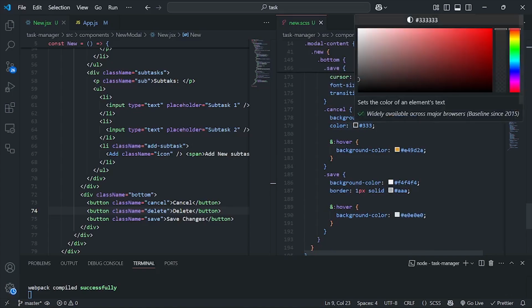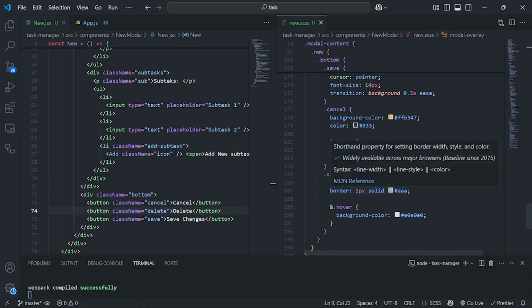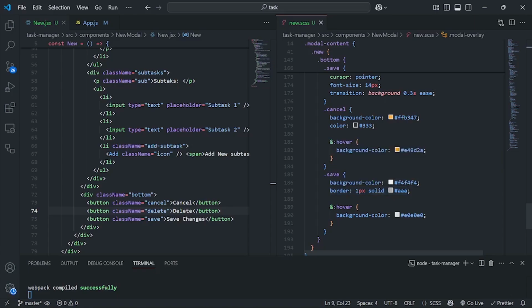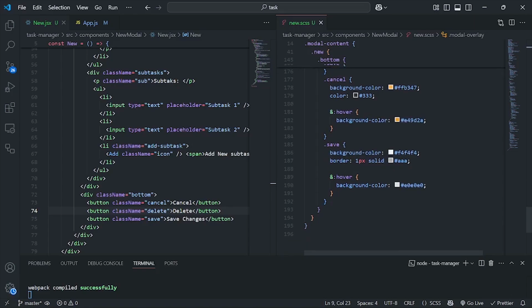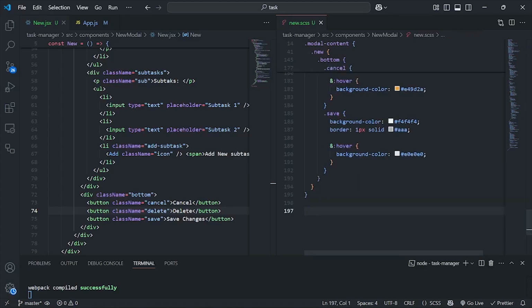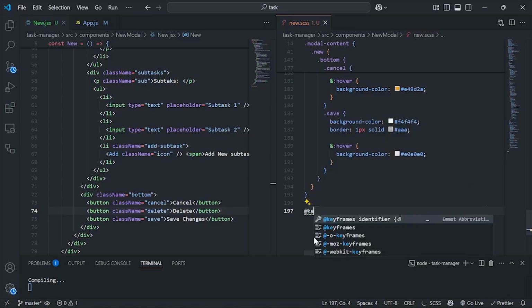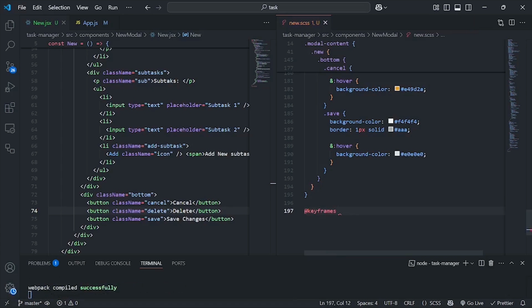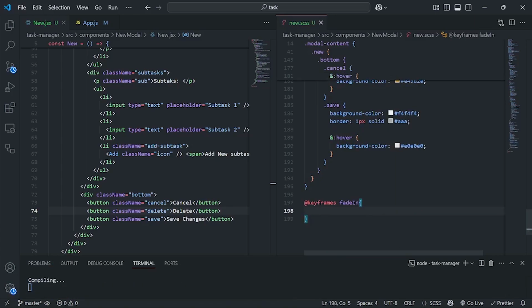So at the end of everything, let's just come out here. So I'll say at keyframes, then the first one, fade in. At keyframes fade in.